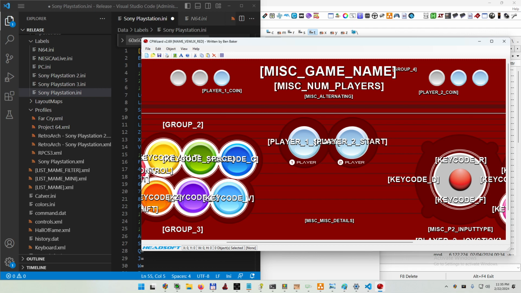Alright, so until next time, in part 2, if needed, I will show you how to configure Launchbox or Bigbox, which is a very popular front end to launch other emulators to play games, and how to set those to automatically run CP Wizard with the layout that matches the system when you start the game. Alright. Okay, until next time, thank you.